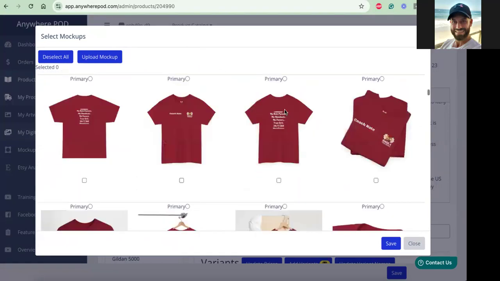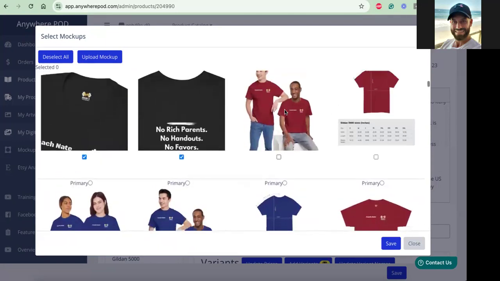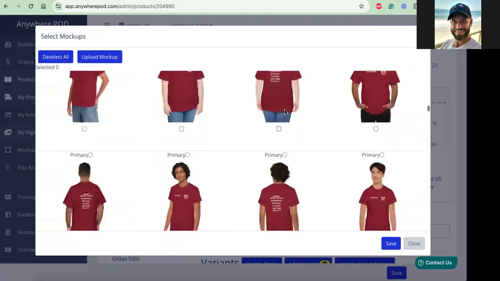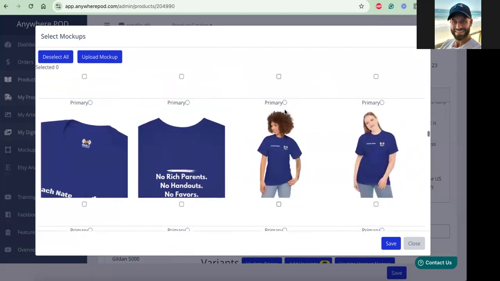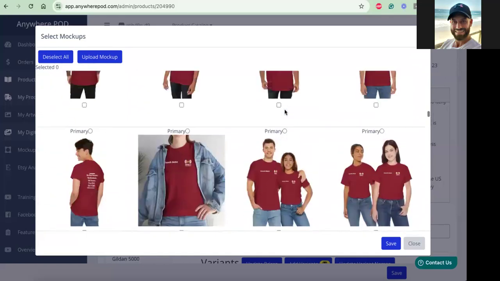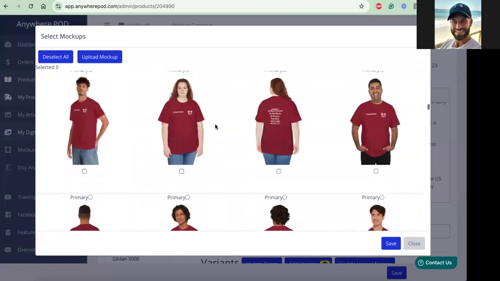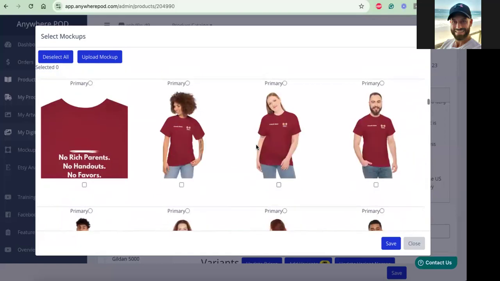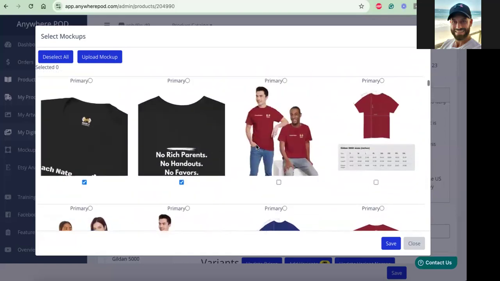So you can click primary on that, but they don't have this one in the black though, do they? Yeah, I'm not seeing it. Maybe it does lower. And it doesn't really matter. You can pick whatever ones you want to show up. That's what you can choose. Okay, so I'm just going to click this one just for speeding it up. I do like it where they're wearing the shirt where you can actually see the back. And I do the same for every single color.